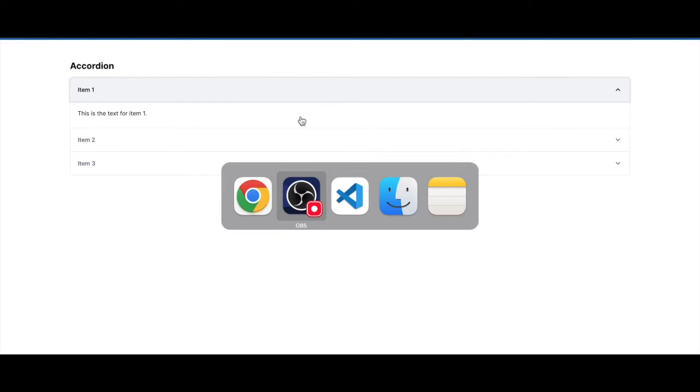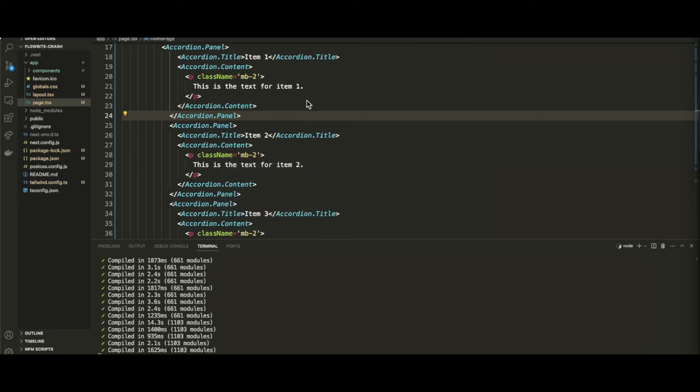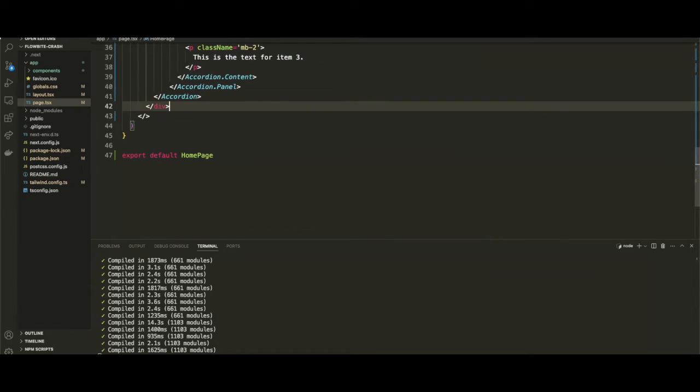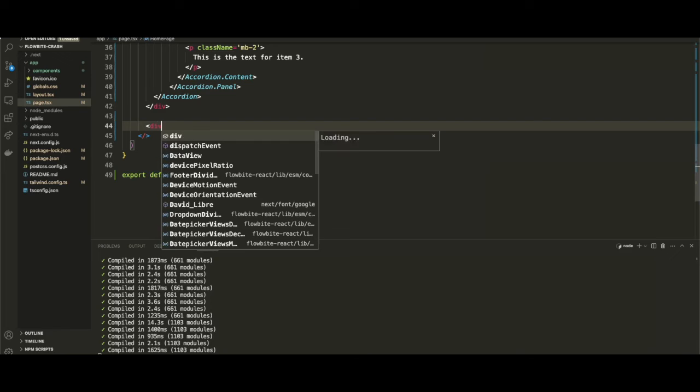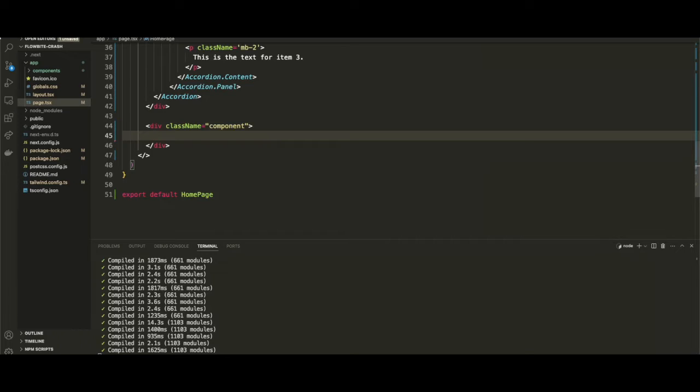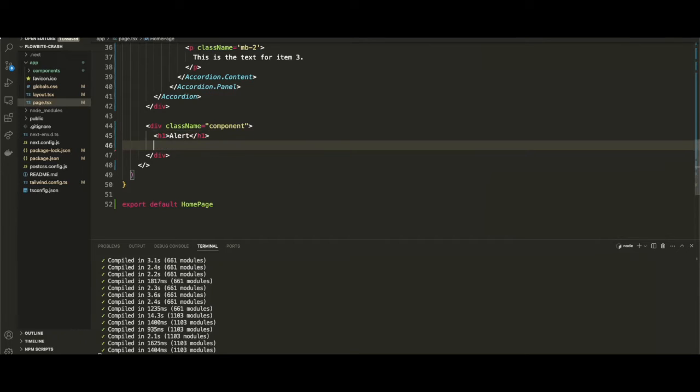So let's go back to our Visual Studio Code right here. All right, and what we're going to do essentially is something similar. We're going to declare another container here. So let's make some space and say div. Actually, I have Emmet installed. So what I'll do is I'll just type .component and hit enter, and it's going to automatically generate this div for me. Now, you should have Emmet installed by default in Visual Studio Code. You can install it if you want. You'll have to do some configuration, so just look up documentation online. If you don't have it installed, just type out the div with the class name as you see here. So this one is going to be alert, so we'll just add an H1 for alert.